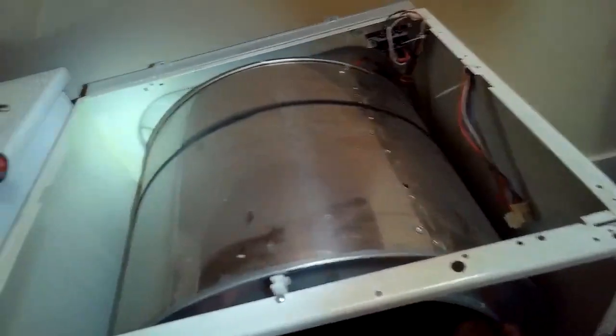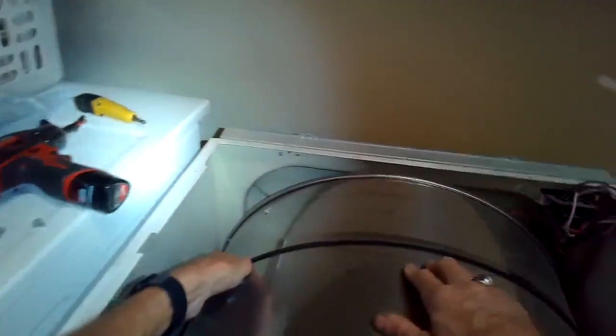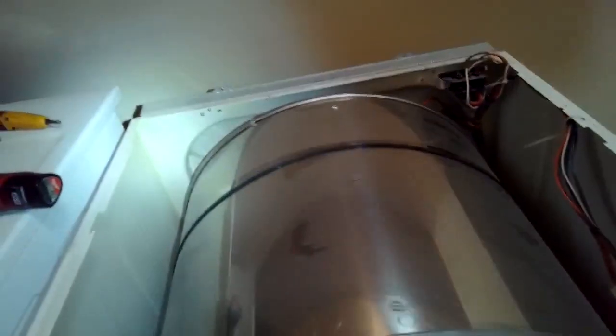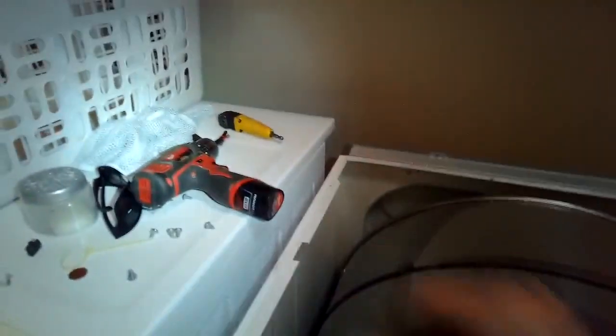Now I can string the belt. I'm going to reach in with both hands, and I'm going to loop it over the idler wheel and pull the idler wheel to the left with my left hand, and use my right hand to push the belt over the smaller motor pulley. Now I'm going to push in and twist the drum a few revolutions to make sure that that belt won't come off. If you reassemble and don't do this, sometimes the belt will slip off. That's a pain in the neck. So good to get this done before you do a full reassembly.